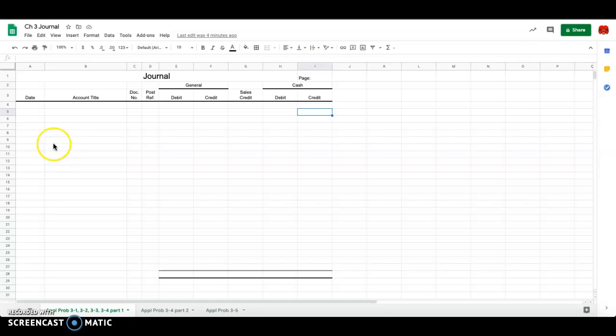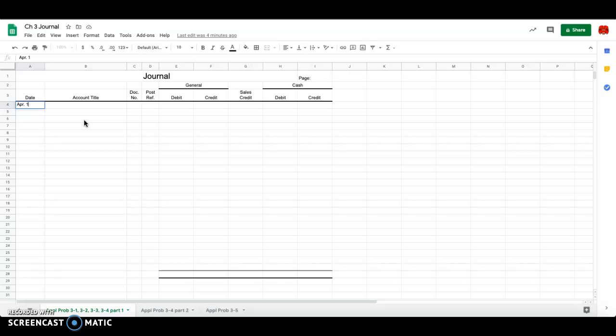All right, so here's how we're going to journalize. I'm going to always start with the date. I just said that it was April 1st. Okay, so just like before when we were doing our T accounts, and even back in chapter 1 when we were trying to figure out how a transaction affected the accounting equation, what we're going to do is look at our transaction and figure out what two accounts are being used. So if we receive cash from the owner as an investment, I know that cash is being used and the capital account.